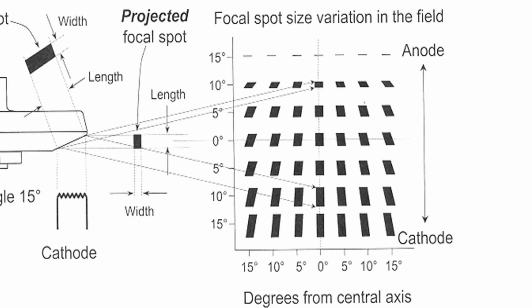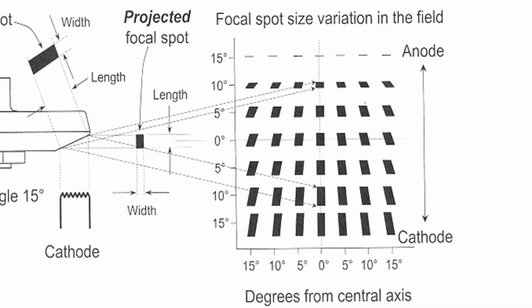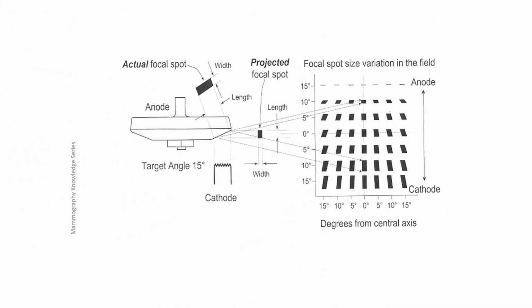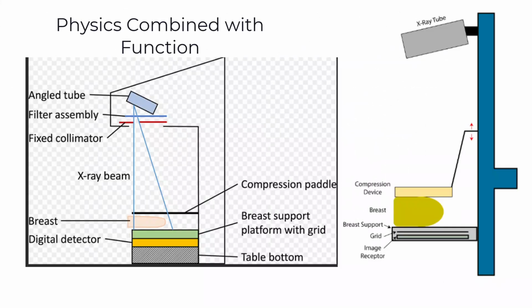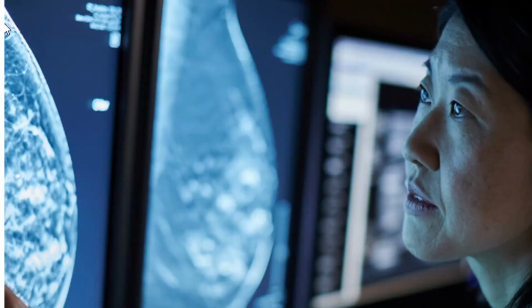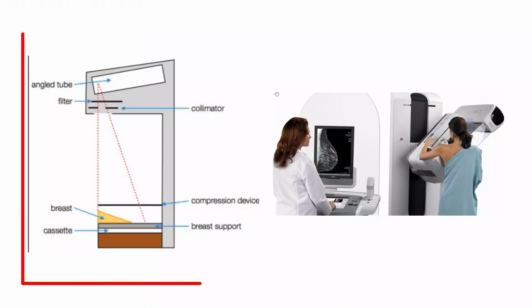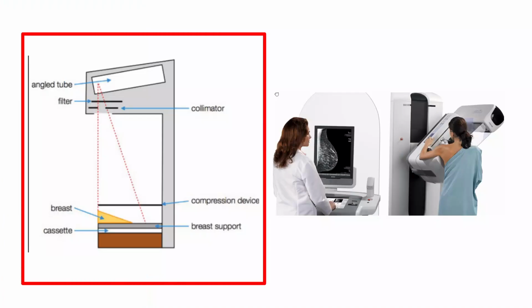Therefore, we're getting more detail in the smaller portions of the breast and more intensity of the beam at the cathode or the chest wall side. As you can see, the mammography equipment, including the tube, is specifically designed to take advantage of the physics and the geometry to create the best quality images possible with the least amount of exposure to the patient. To the left, we can see the tube, part, receptor alignment.